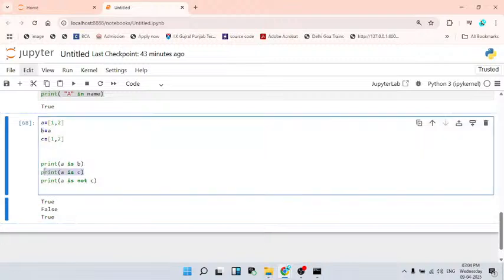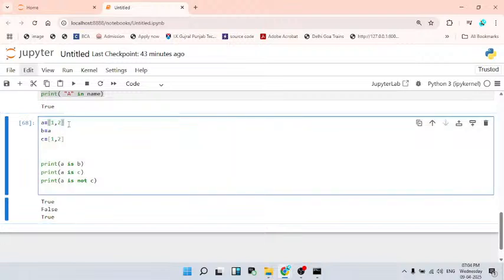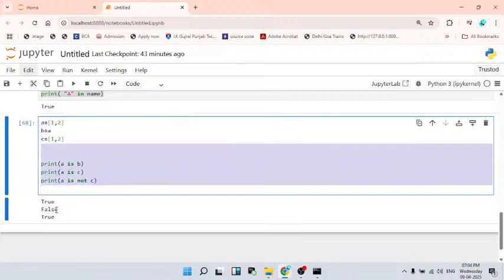After that, a is c means a and c are the same, but they have the same value, right? But it prints false here. Why? Because every variable we assign can be stored in a different id. If you assign a, it is saved in one id, but when we assign c, it allocates a different id, so we print false here.